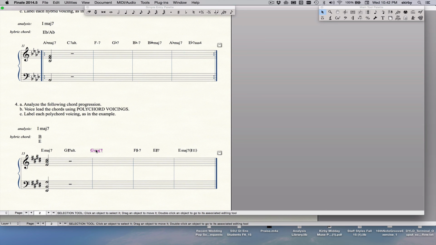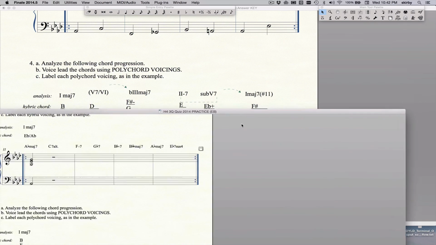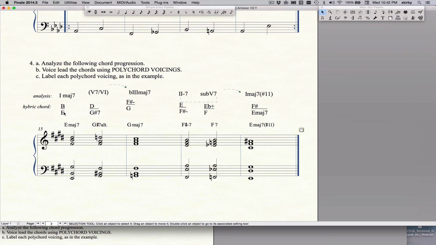That's a Lydian chord. Use a Lydian hybrid concept and just make it into a polychord. This is a Dorian chord. Use a Dorian hybrid, made it into a polychord. This can be changed to F7 instead of E sharp 7. And that is a sub 5 and Lydian flat 7, so use a Lydian flat 7 upper structure and make it into a polychord. And that's exactly what I did here.